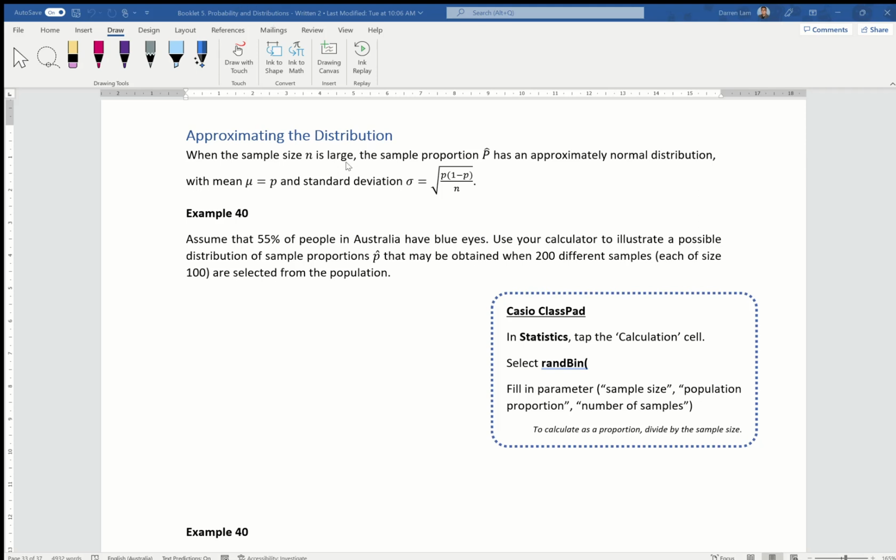The step indicates the width of each one, so the interval size. And let's say in this case, I wanted my interval size to be 0.01. Right, so I'm going to go up in intervals of 0.01. Okay, and it should spit out a graph that looks something like this. Right? And you see it is approximately a normal distribution. Any questions about that?